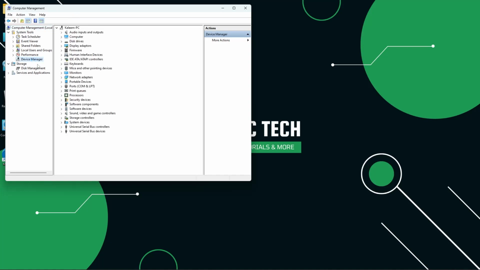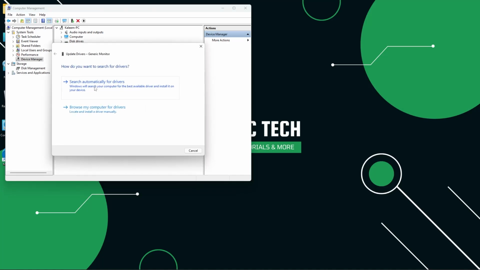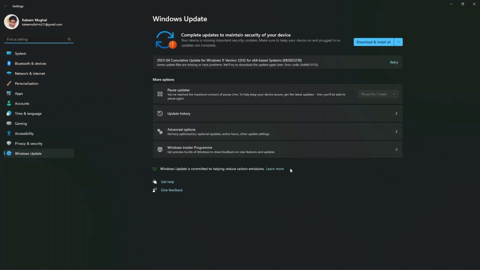and here you will see device manager. Click on that, and underneath you should see a setting saying monitors. Click on that, expand it and click on generic monitor. It should be different for you. If you're using any monitor without drivers, then it should be generic. Right click here and click on update driver. Search automatically for drivers, and here you will see your best driver version. If you don't see any, simply click on search for updated drivers on Windows Update, and you will see the driver updates in Windows Update.